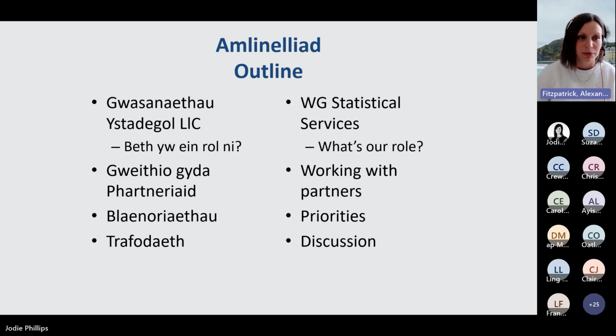What I'm going to briefly talk to you today about is Welsh Government Statistical Services, what our role is, how we work with partners and who they are, as well as highlight some of our current priorities. I think there's real potential for ONS Local in Wales to help with some of these priorities that I'll be outlining. And what we'll need to consider is how we can work as complementary parts of the statistical landscape in Wales to collectively better meet user needs. Go to the next slide, please.